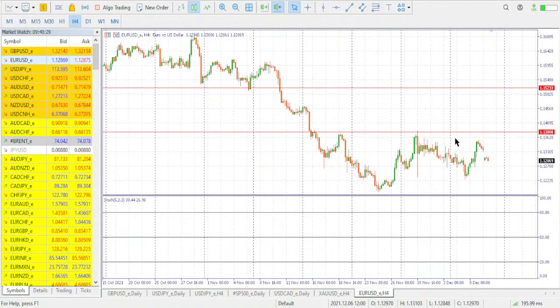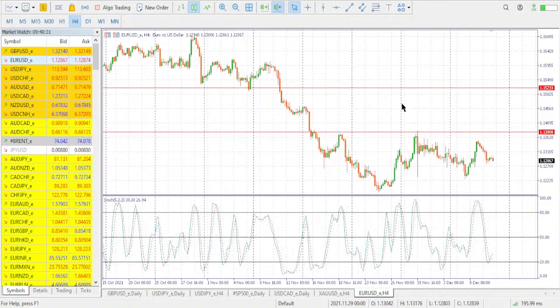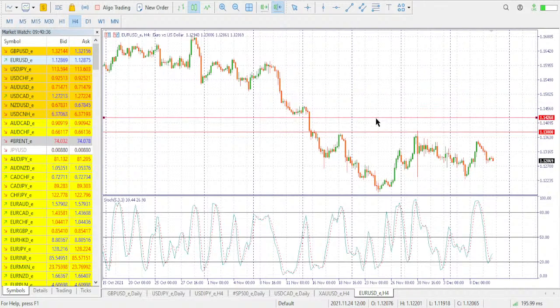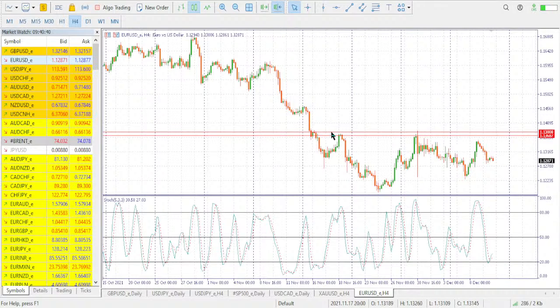The next symbol, we have Euro USD. So far we are looking for a sell if the price can come back up to this point here. This is a good resistance level. It was used here as a resistance. If the price can come back and touch this zone here, then that will be a good place to look for a sell from, at least up to this area here. So the idea is to wait for price to hit this level while at the same time the price is overbought. That's when I'm looking for a sell position.